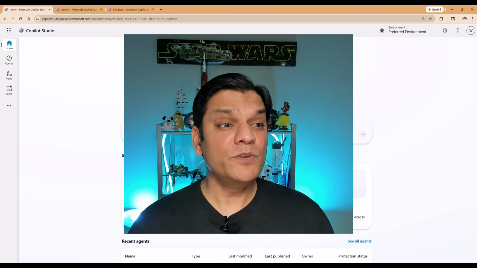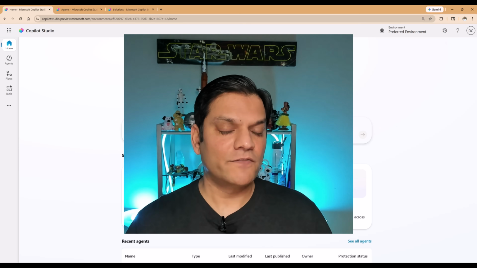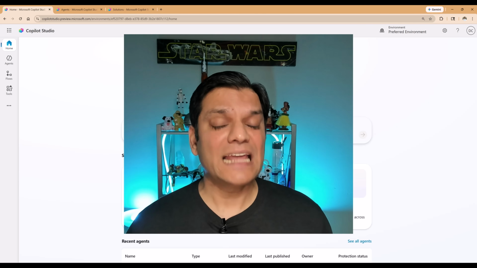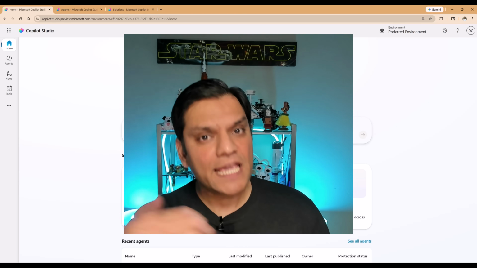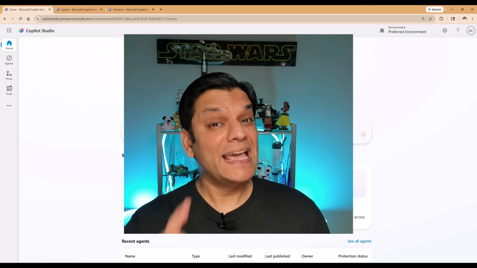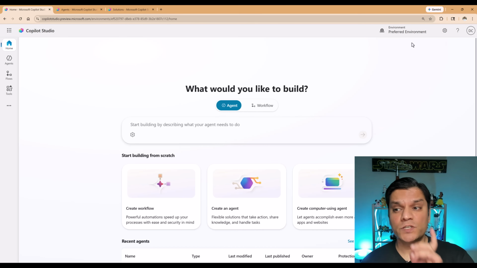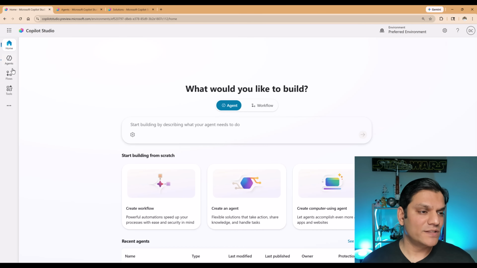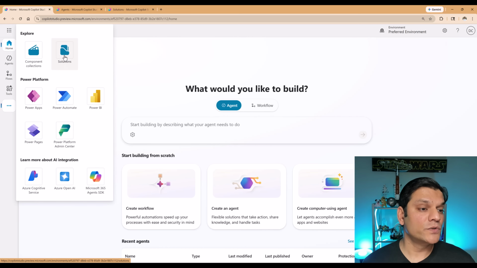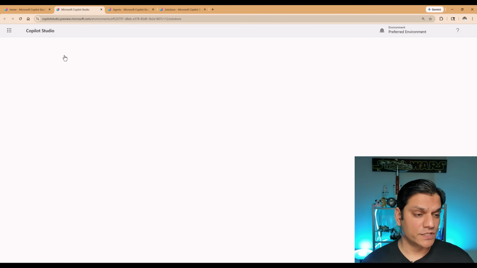Good, because now let me show you how this all works together from a technical standpoint and how it will also help you in case you have to make any changes to a managed solution. Okay, I'm in my Copilot Studio, specifically in an environment called a preferred environment. On this left vertical navigation, I click on this ellipsis and go into this folder called Solutions. Over here, we'll be able to see what the current setup is all about.